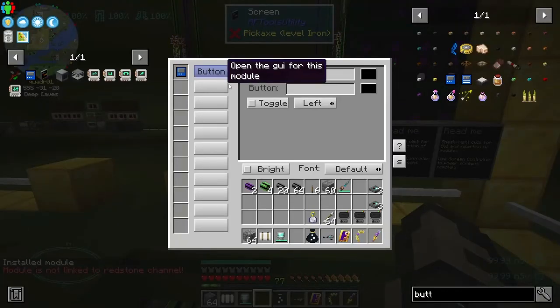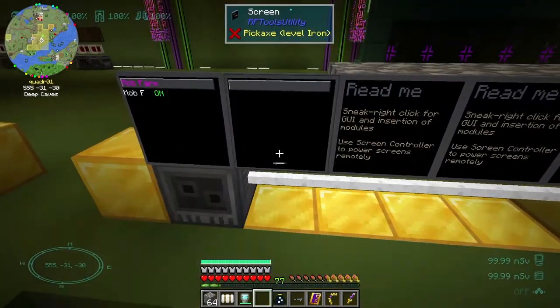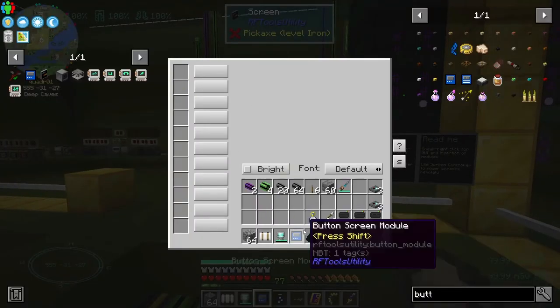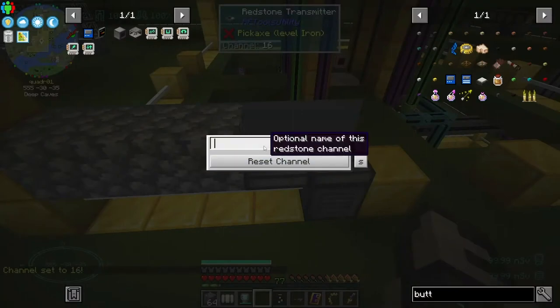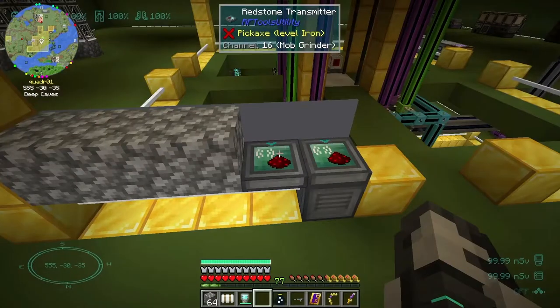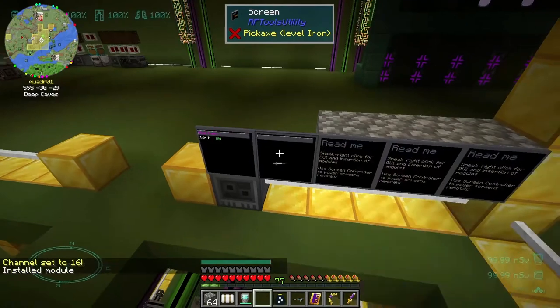Okay. So we can tell it to, oh, now that we have that, we need, hold on, I'm getting ahead of myself. I need to bind this to the channel. So set to channel 16. We're gonna call this the mob farm. Let's call this the mob grinders. Right? Because when we turn this on, it's going to activate the mob grinders.